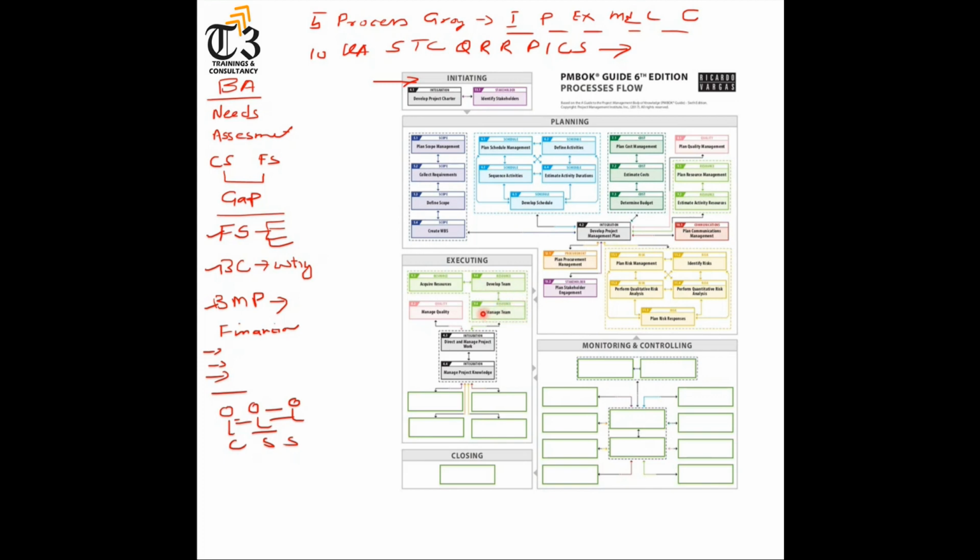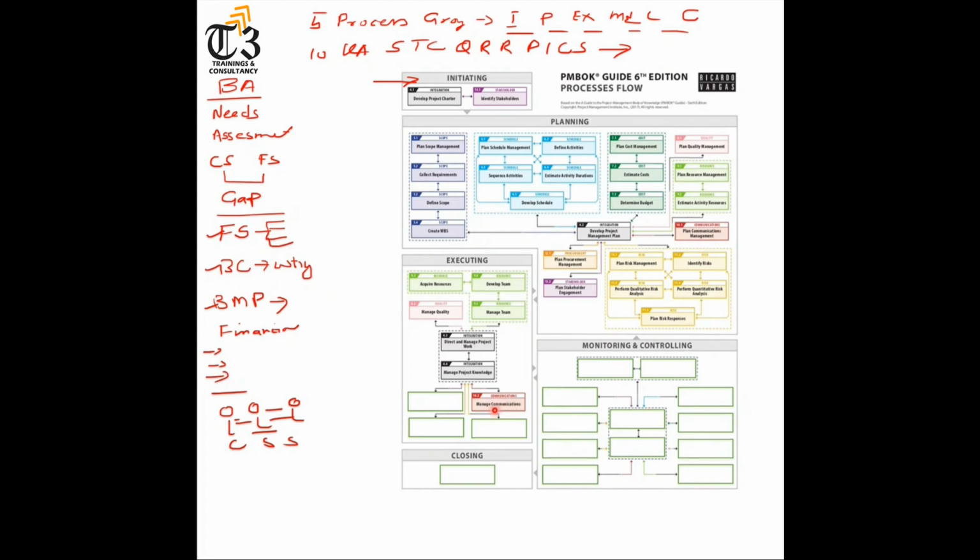You will manage the team. To manage the team, you will have 5 powers: expert power, coercive or penalty power, formal power, or it could be referent power, or it could be reward power. While managing the team, you will resolve their conflicts. We can avoid, which means you don't want to deal with it. We will smooth sometimes, or you will force the thing, or you will collaborate, which is problem solving, or compromise, both sides giving way. And if nothing is working, you will go for ADR. And if ADR is not working, the last thing is court of law. So you'll be managing the conflicts and also using emotional intelligence to manage the conflicts of the team members.